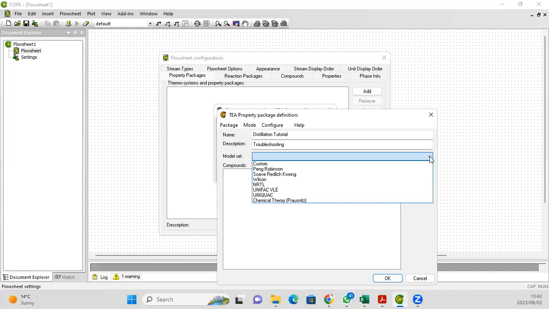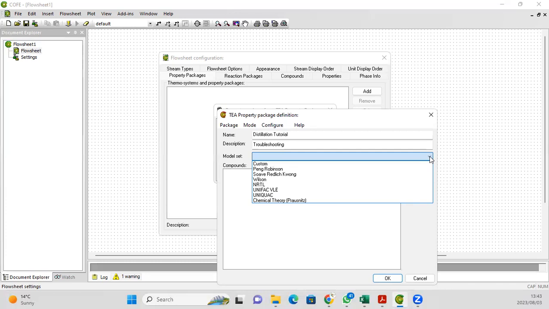For those who are new to CONCEPT or COCO, and those who are new to simulation, you have to choose a property model. Now, if you go to your design textbook, there's a chapter that deals with simulation specifically. If you go through that chapter, they will explain to you what a property package is, how it works, how to select it. The basic thing about property packages is that it's just like your ideal gas law, where you are doing predictions of your thermodynamic outcomes based on that package, on that calculation model.